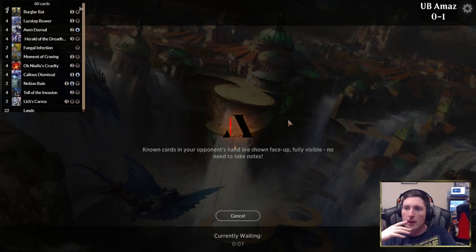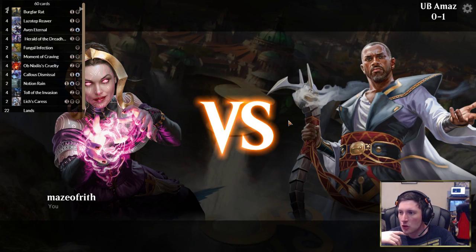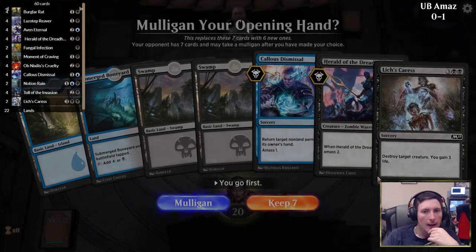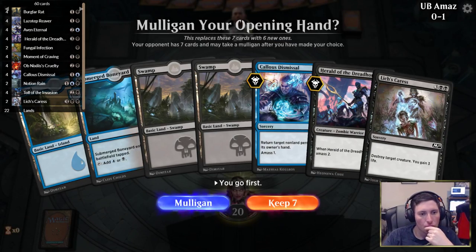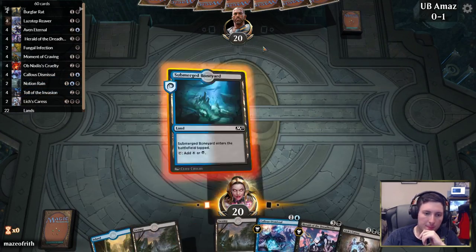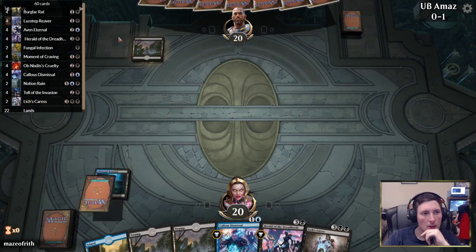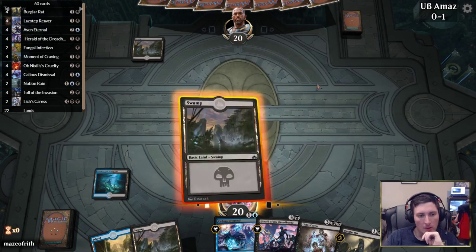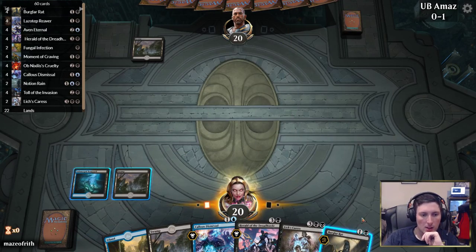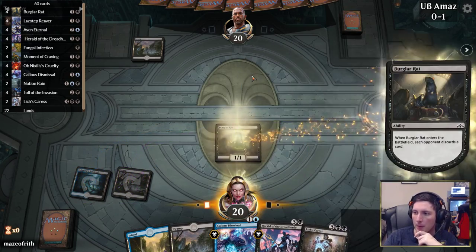Next opponent is going to be Tosaki or Tosachi. Either way, they're a Teferi. We've got lands, we've got spells, so we can definitely keep it. It's not a particularly exciting hand. Yep, Burglar Rat. So in this case, because we have things to do, I'm just going to run the Burglar Rat out and get my 1-for-1.